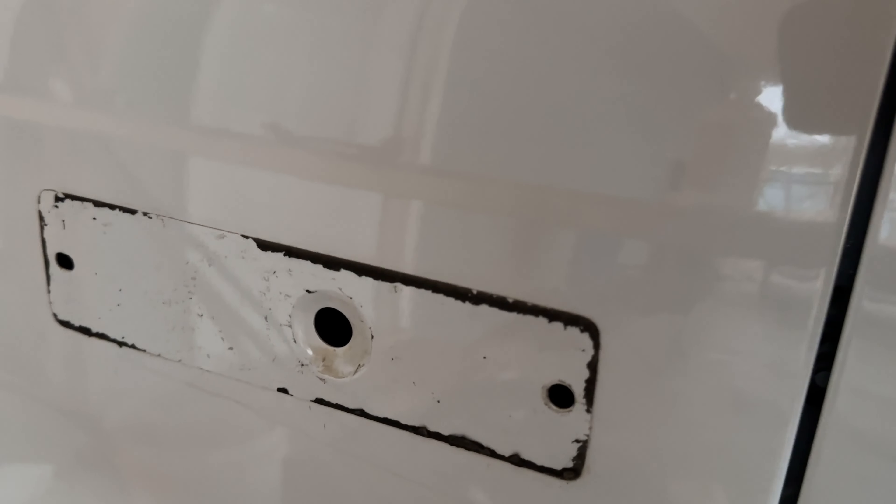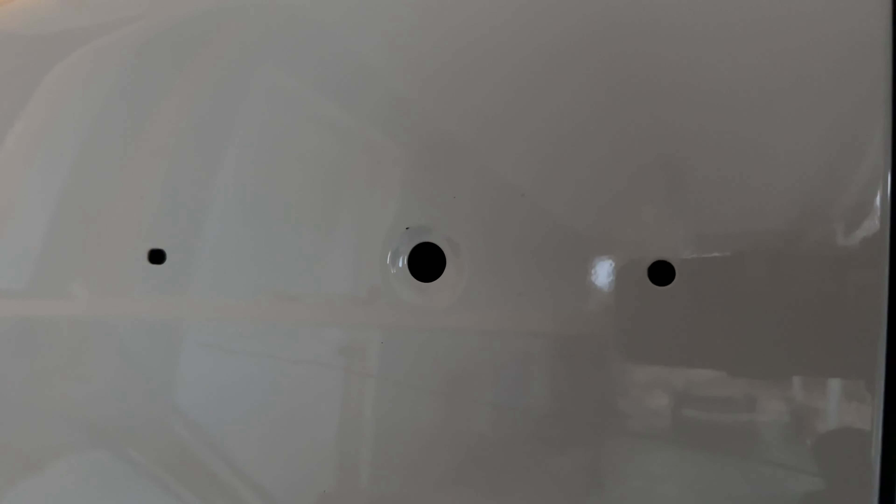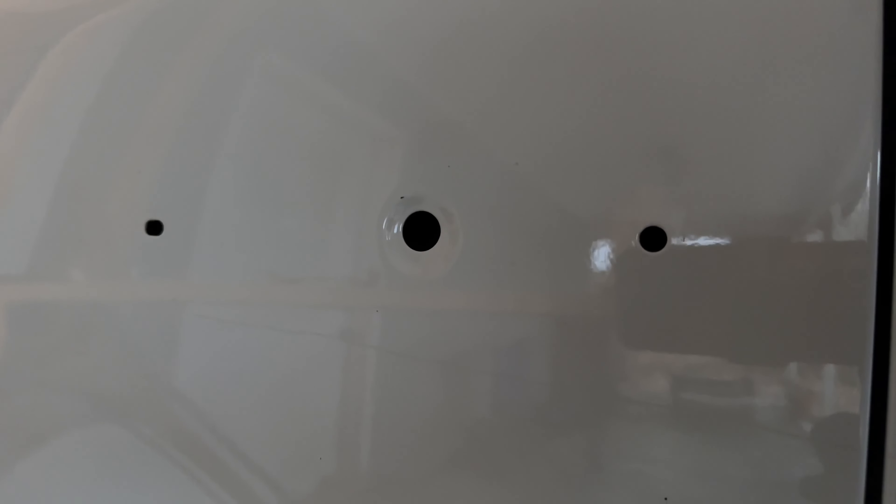What I'm using for this is automotive Goo Gone and some 90% isopropyl alcohol. This is what you should end up with after the cleaning process — it could probably be better with a little bit of polish to knock down some of the little ridges, however I was using a plastic automotive trim removal tool to work the adhesive off and it did not mar the finish at all. Results may vary. Always remember: after using chemicals like Goo Gone, before you apply an adhesive piece like these emblems, wipe it down with some 90% isopropyl alcohol to ensure any residue is off the surface.